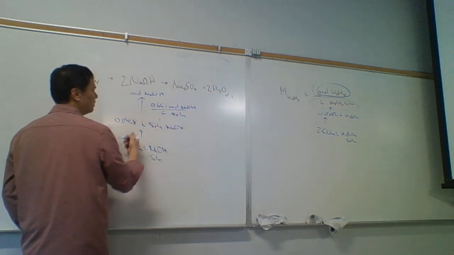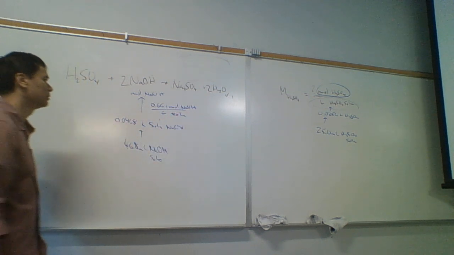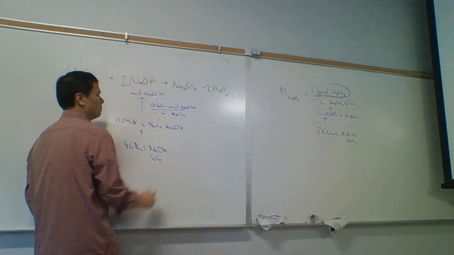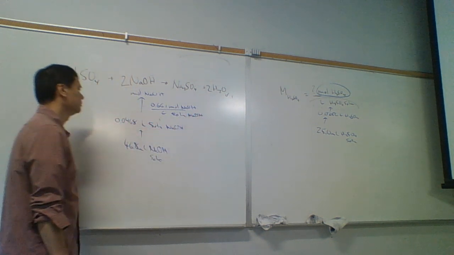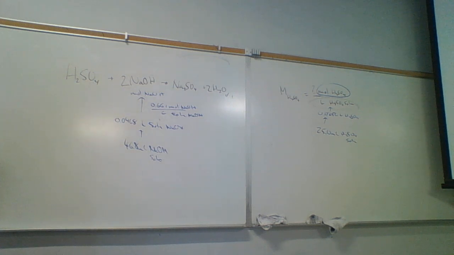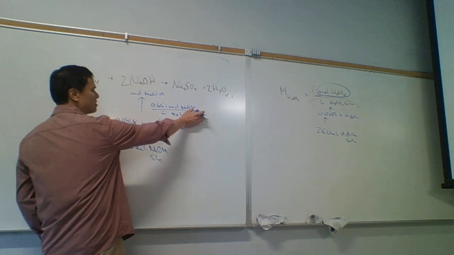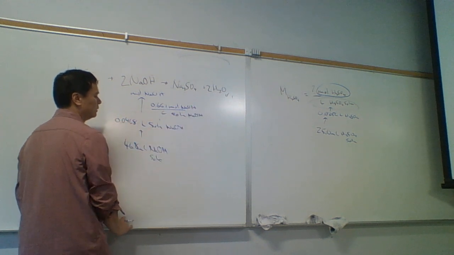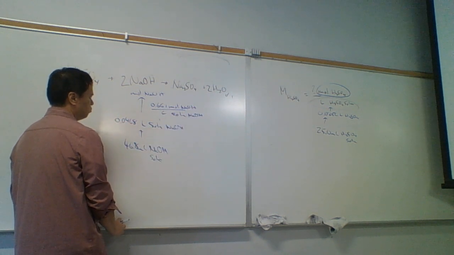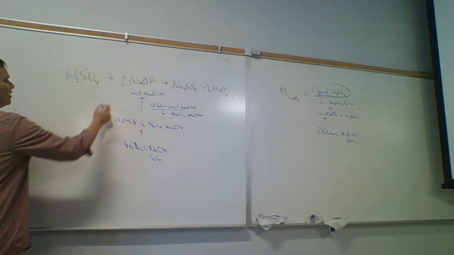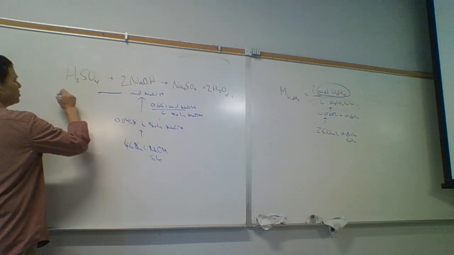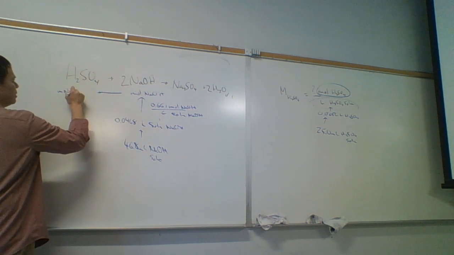Well, we don't quite have a liter. We've got a lot less than a liter of solution. A lot of people drop the NaOH and just call it moles per liter of solution. Once we get the moles of NaOH, then we can go to moles of H2SO4 using a mole ratio.